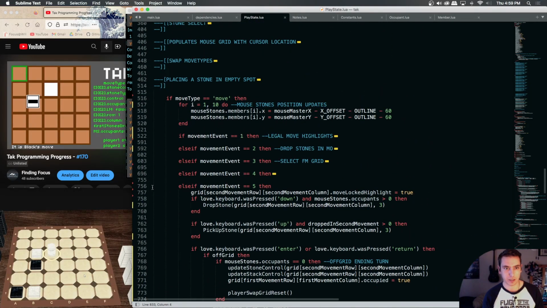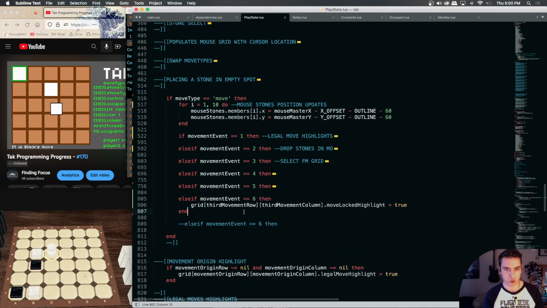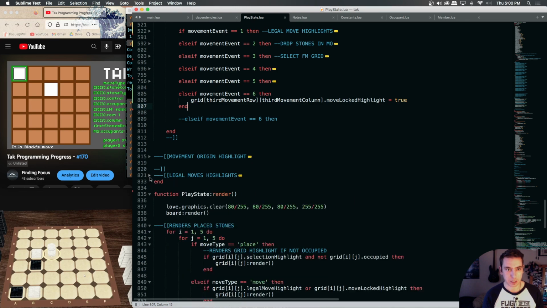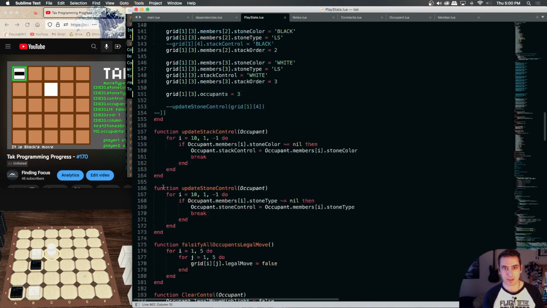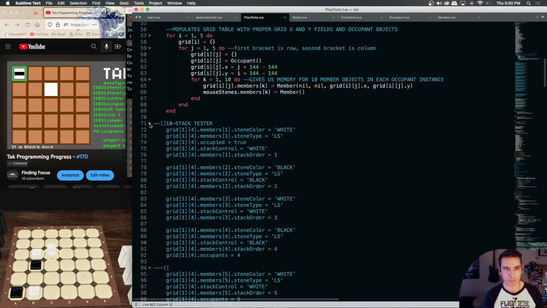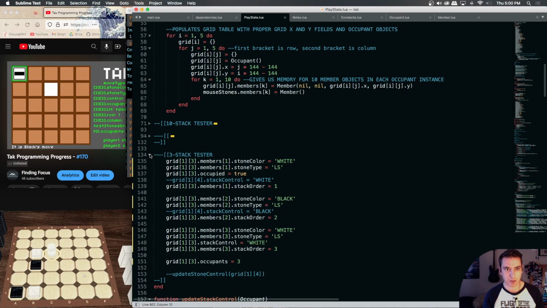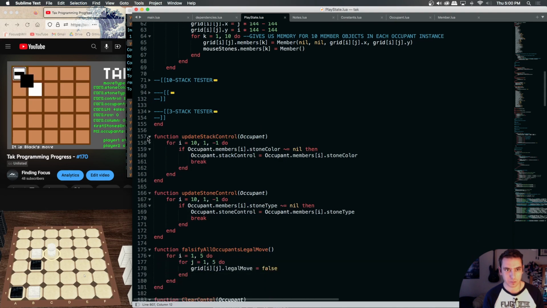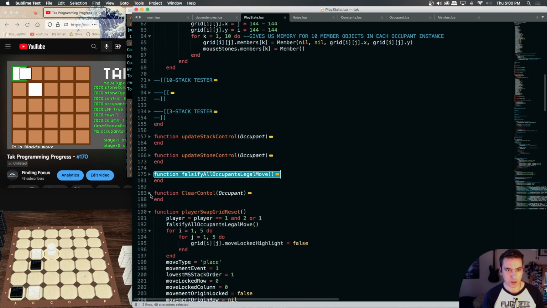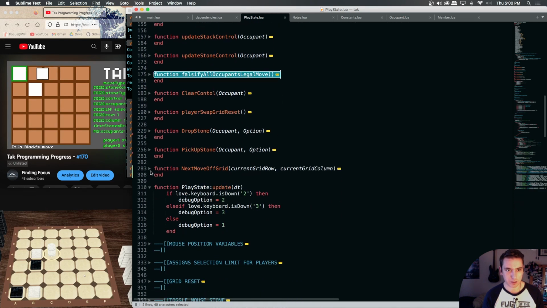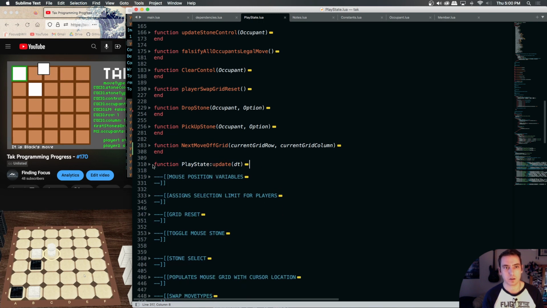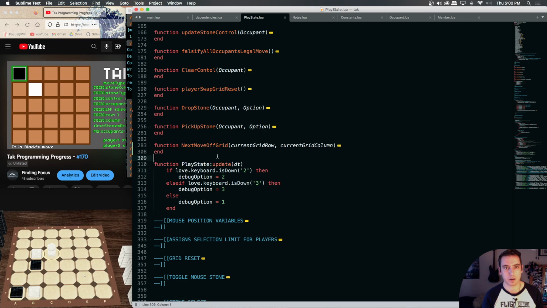if we get our movement events squashed down, now we can see that, you know, here's our testers. We can minimize our testers so they're not so huge, minimize our functions so they're not so huge. And then I can show you how much easier it is to look at the game now.